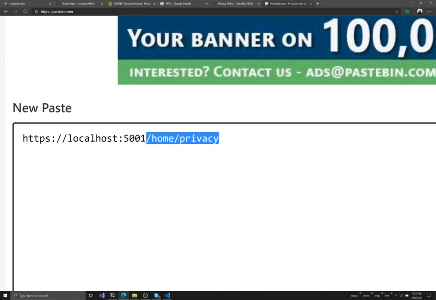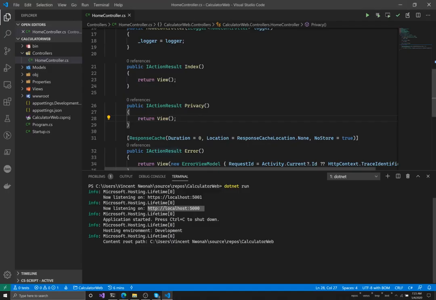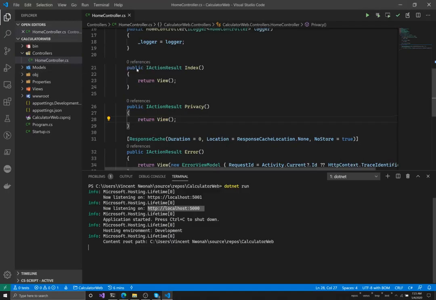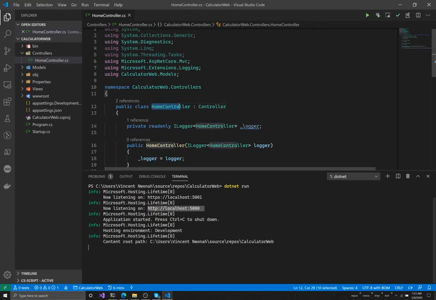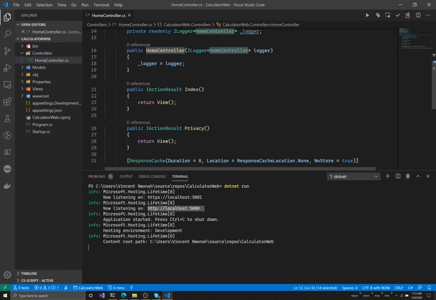But what I want you guys to focus on is the slash home slash privacy part. They look familiar. And home looks familiar because we have something called a home controller. We have a class called a home controller, and that is why home looks familiar to me. What's next? We have a method called privacy.